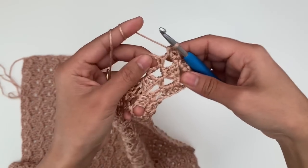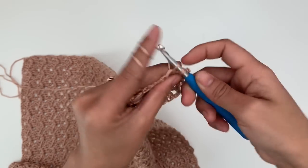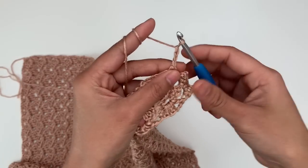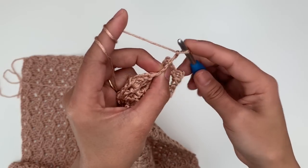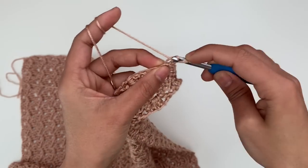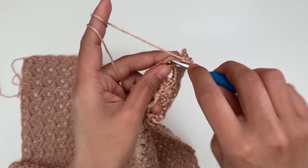All right, repeat that into the next space. Make a single crochet and then a picot. We make three chains, and then slip stitch into the little bump on the back of the first chain that we did here. Right here, insert the hook there, pull up a loop and pull it through, and then make one more single crochet into the same space.